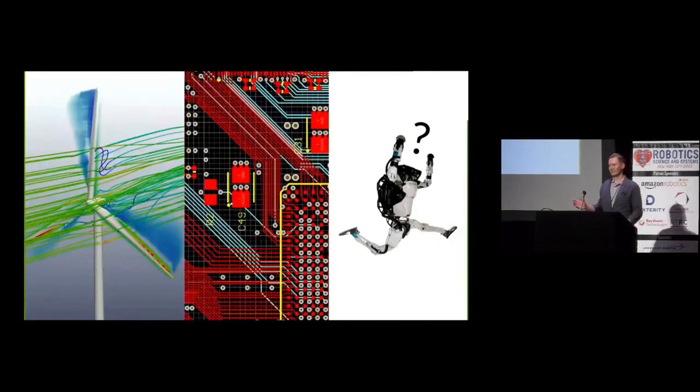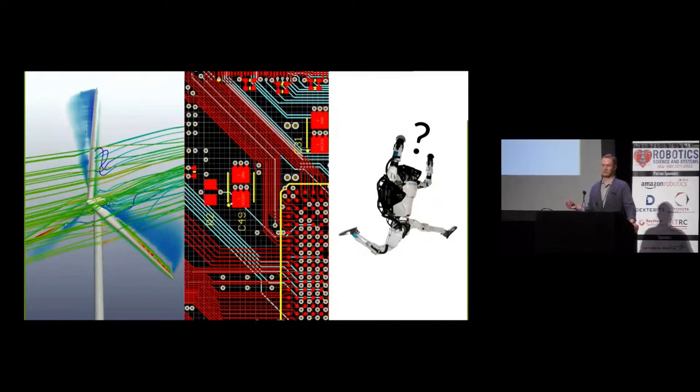To motivate this talk, I'd like to start by thinking about how engineering design happens in other disciplines. For example, both mechanical engineers and electrical engineers can make use of automated or semi-automated computational design aids to be more productive during the design process. This begs the question of what tools are available to us as roboticists to accelerate our design process. Clearly, robots are more than the sum of their hardware, mechanical, and electrical parts, so we need to think about what new computational design aids are appropriate for the robotics task.